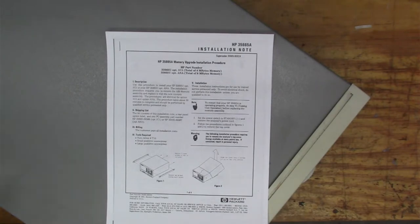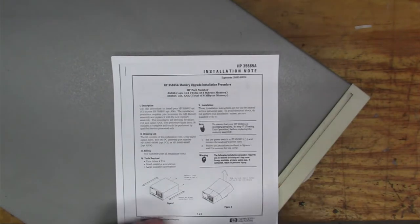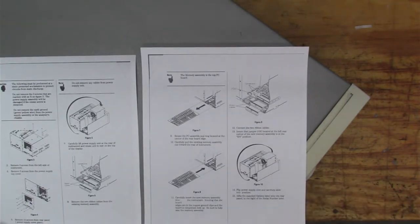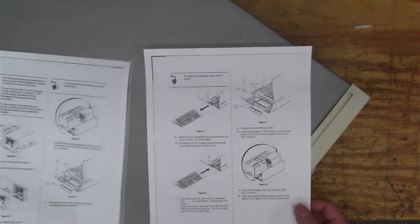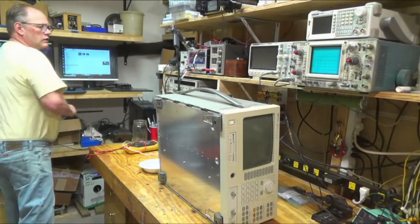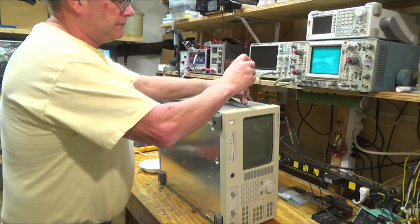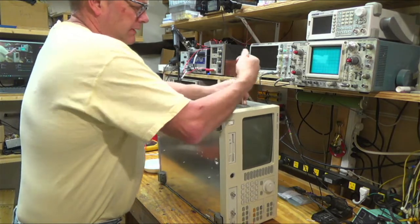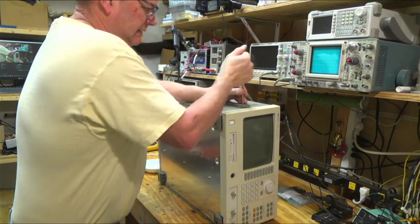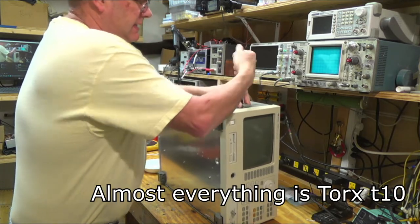Okay, so for this job, I got the installation notes on the memory upgrade, and I'm just going to be using that to figure out how to do this. But all right, we're going to start by pulling off these side handles. And this is a T10, I believe.